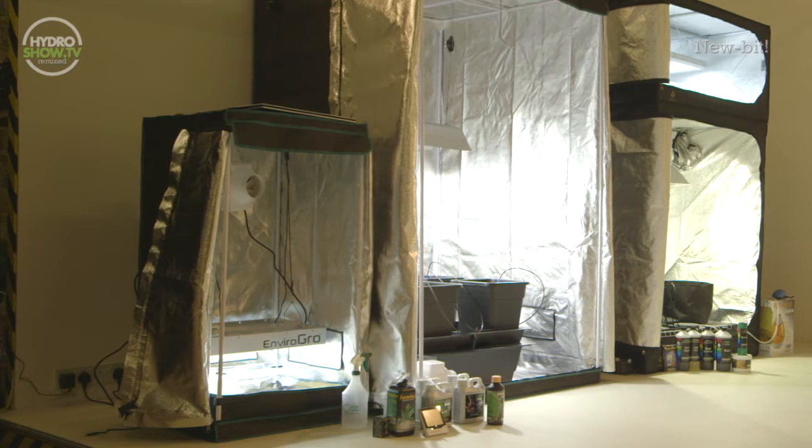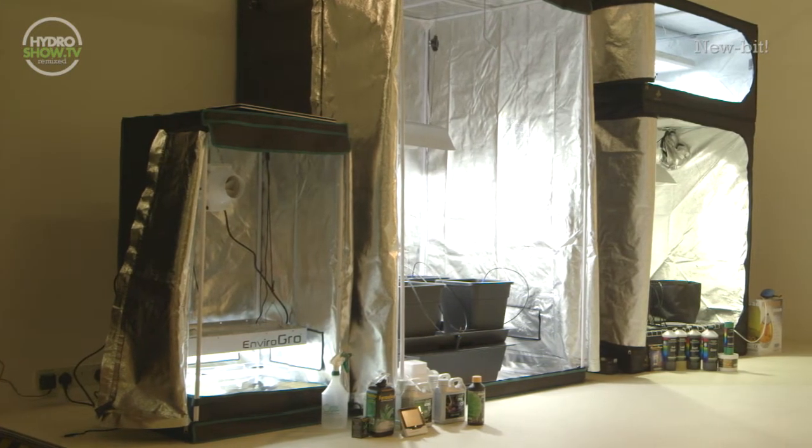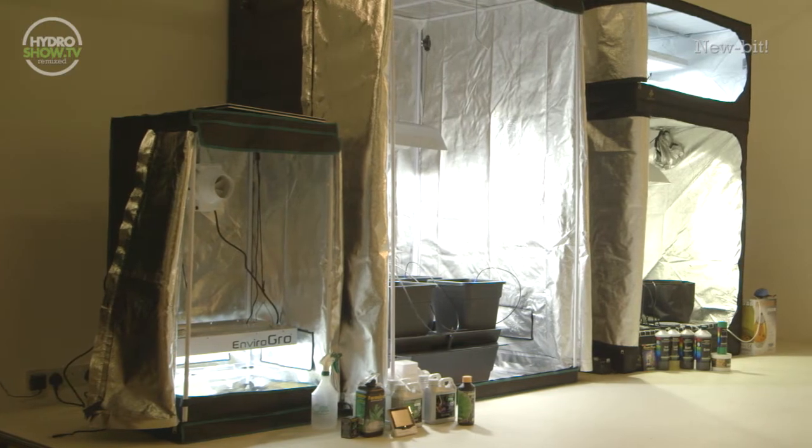For the tents, Hollands opted for a 1.2 metre Silverback for their mother plant and a 60 centimetre Silverback for their cloning area. Okay, the first thing I'd say about theirs is that it's wasting quite a lot of space. Obviously it's got to sit sideways to it, so you're wasting space horizontally. But also, if you had a tiered one, you're saving space height-wise as well. So that's the first thing, the amount of space they're using up by taking up two tents.